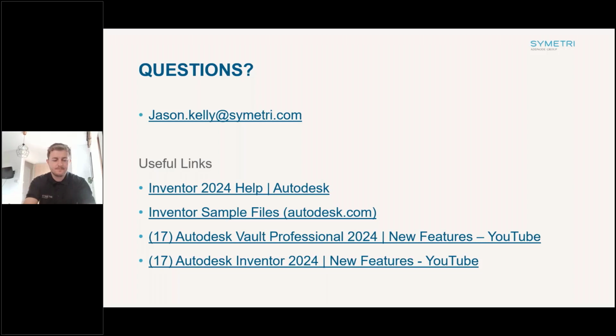Is the simplified bounding box command available in Inventor 2019? It isn't, unfortunately. The simplify command used to be shrink wrap. So if you're in 2019, you'll be using the shrink wrap functionality. There isn't a bounding box function, I don't believe, until 2022. There is for part files, but that was a separate tool previously. It's now all been implemented into the simplify command, which came in the 2022 release.